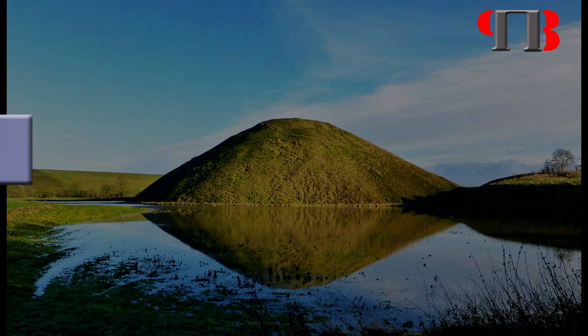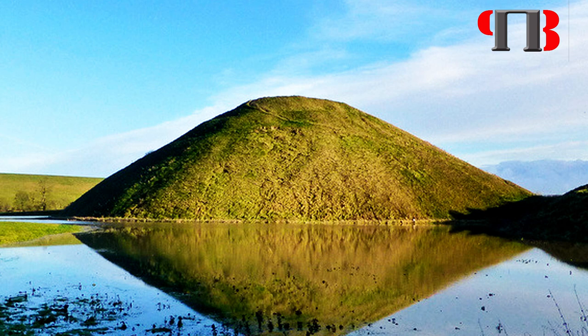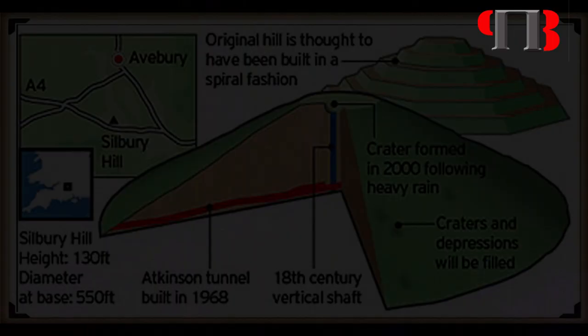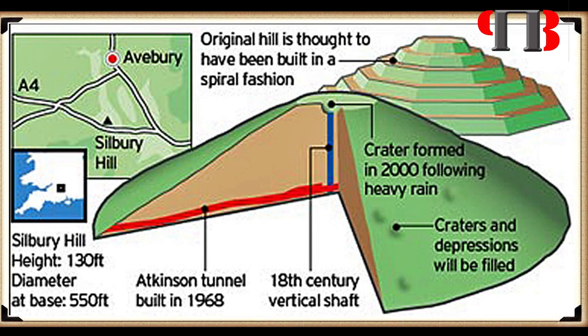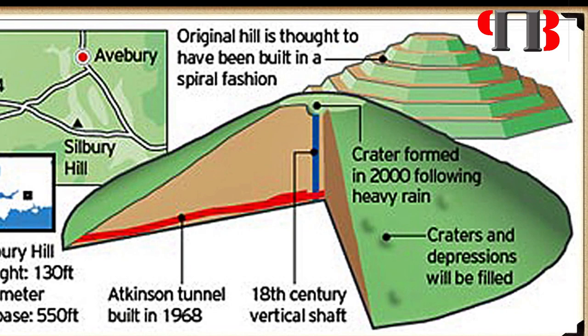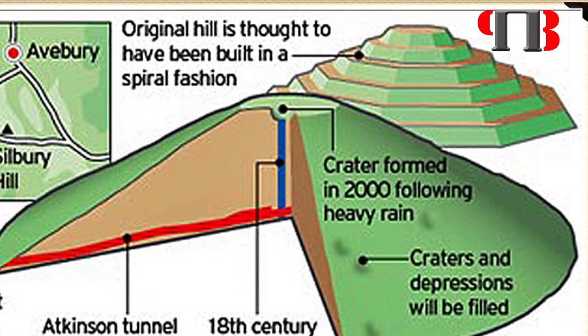Silbury Hill. If you understand how the landscape looked and was used in the past, then such beacons can be easily found all over Britain, even ones built to a similar design to Silbury Hill. To find this unique design we can look at the most recent re-excavation and detailed examination of Silbury Hill by English Heritage — which needed to be shored up because of the reckless archaeologists of the past cutting vast tunnels and shafts into the hill looking for tombs and treasure, making it totally unstable. This is from the Daily Mail in 2010: Silbury Hill, one of the most mysterious and striking monuments in Britain, was a prehistoric cathedral, built layer by layer over 100 years, a new study suggests.